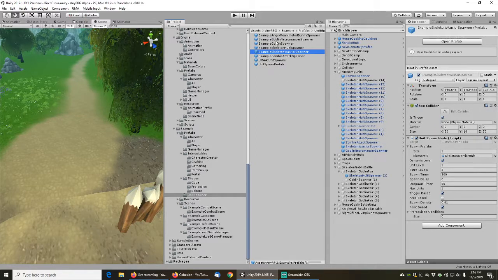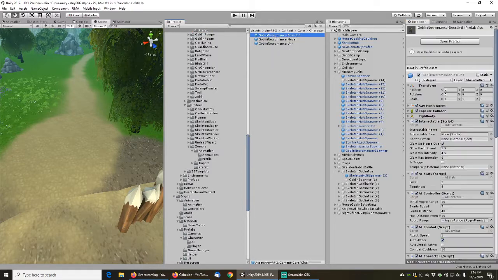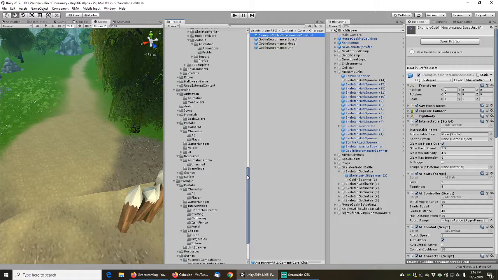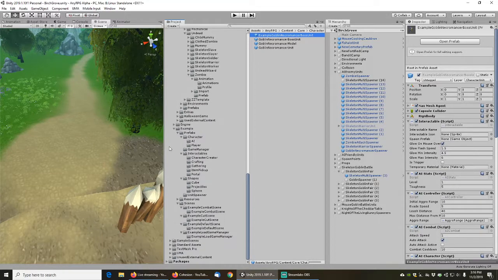And then next we are going to create the units for them. So we have this goblin necromancer boss unit, and we'll want to make a duplicate of that and call him the example goblin necromancer boss unit, and then pull him down into the example AI directory there.